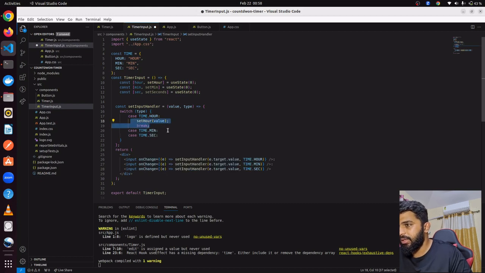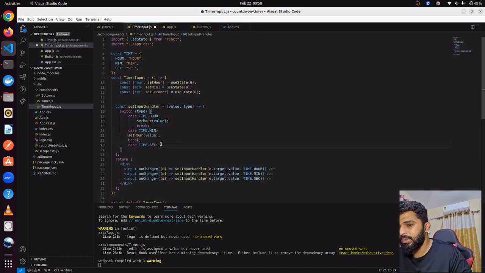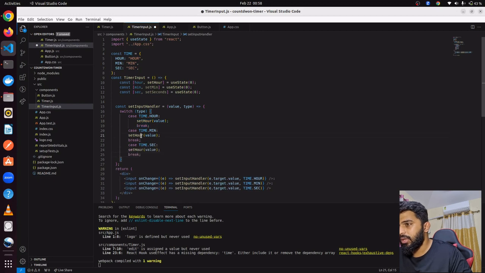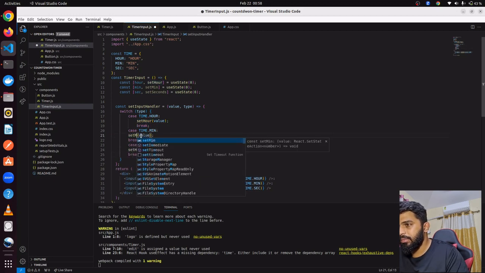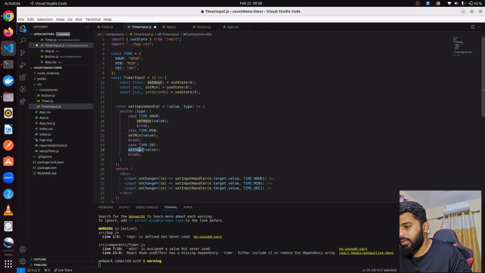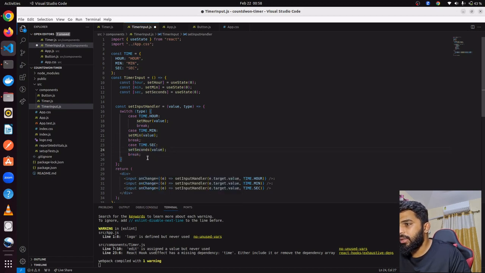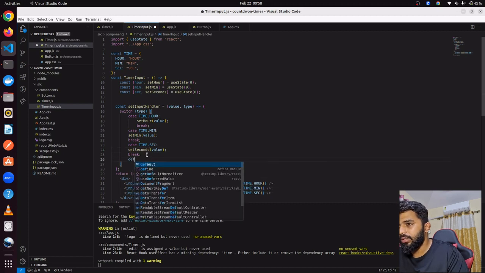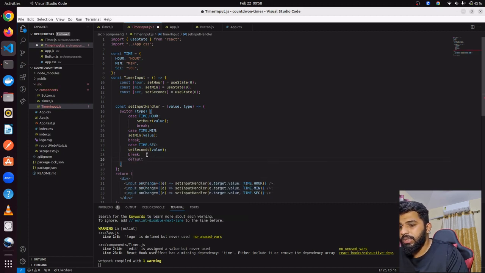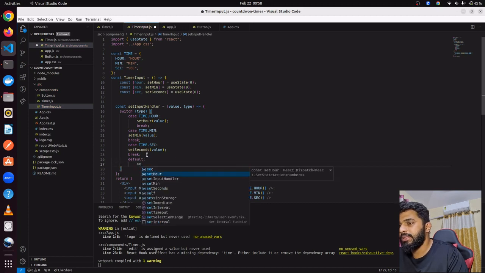We do the same thing for other cases, set minutes, set seconds, and let's also add a default condition.